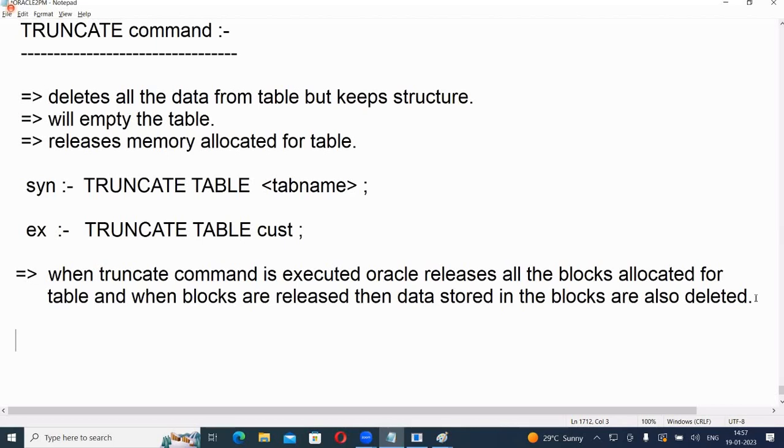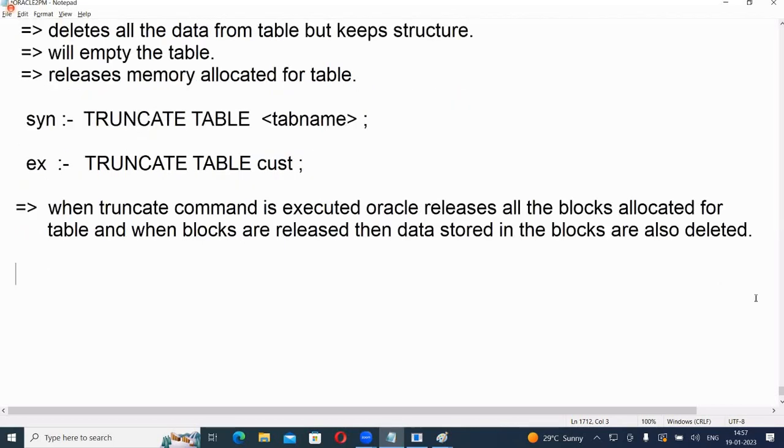Now, in interviews, they'll ask you to differentiate between drop, delete and truncate.